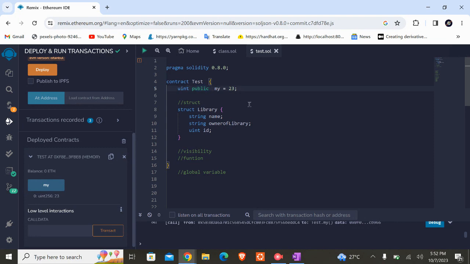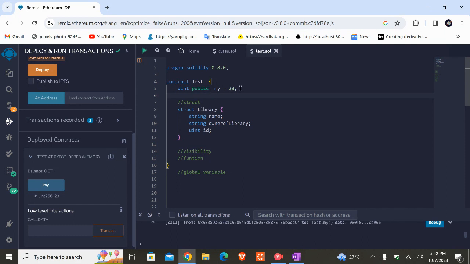So we now have types of visibility. The first one is what we call public visibility. So what is public visibility? It is one that allows users to have access to, to see, the variable you declare or the function you've written. That's what public does, and you can use it both in the current contract and in a derived contract, like a contract you inherited. So that's what public does.